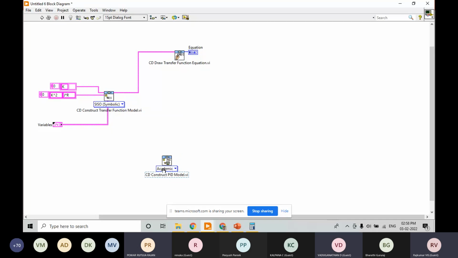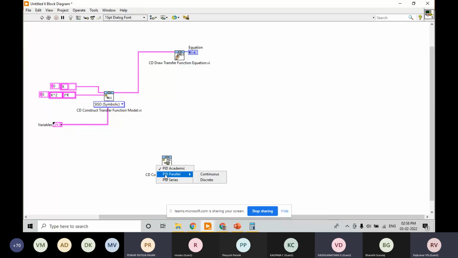There is an academic model. During academic learning, people are normally used to proportional gain and integral gain. Some universities prefer using integral time and derivative time as inputs instead of giving KP, KI, KD. In research also, most of this is preferred.